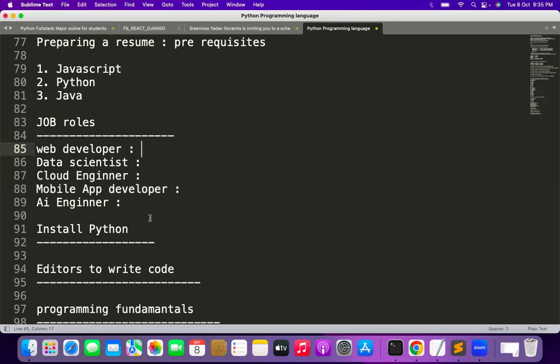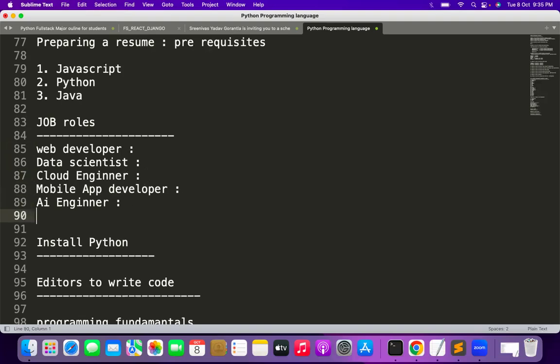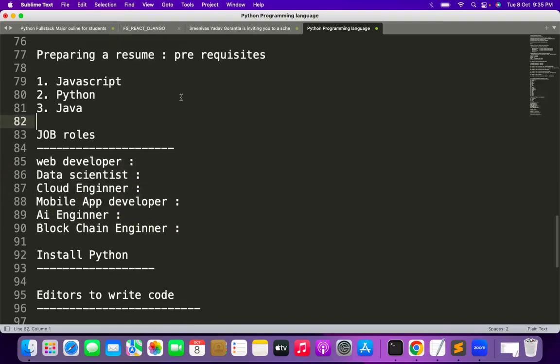I want to become a mobile developer, sir. I want to become a cloud engineer, sir. I want to become a data scientist, sir. I want to become a blockchain engineer, sir. If you want to prepare these kinds of profiles, at least you need to have a basic prerequisite, which is Python.